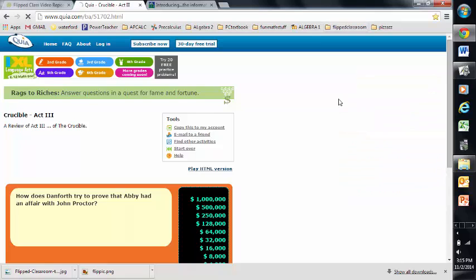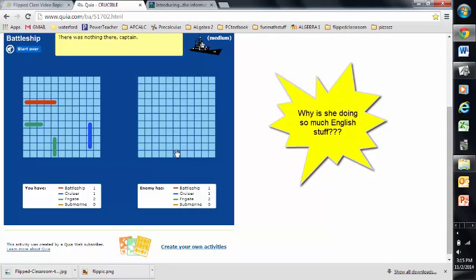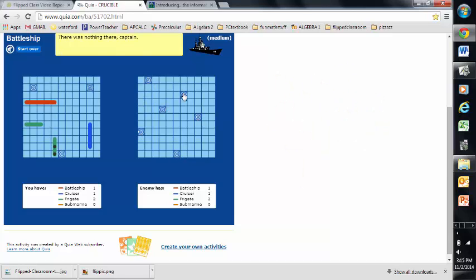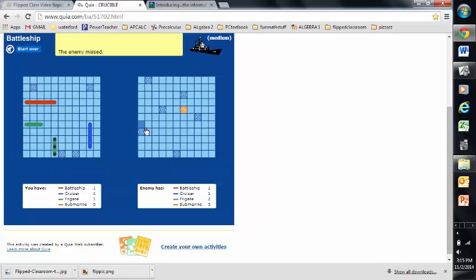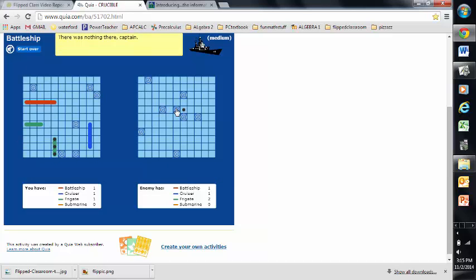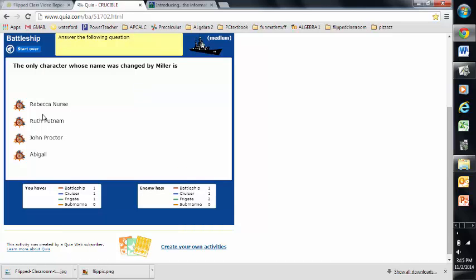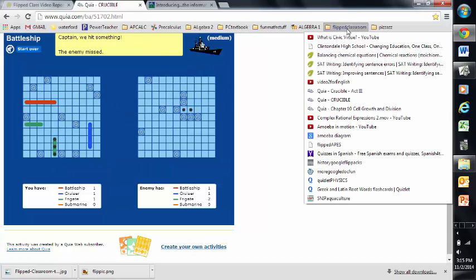But they also have battleship. So basically you go around and try to hit the other guy's ship. And when you do, you get a question. And if you get it right, then you, obviously that was wrong. If you get an orange one, that means it was wrong. And I guess, I don't know, they get hung. Okay, so that means it's right. And then you try to find the other part of the ship. And then you just, oh, I got that one right, and so on. You get the idea.